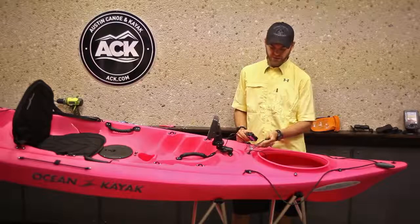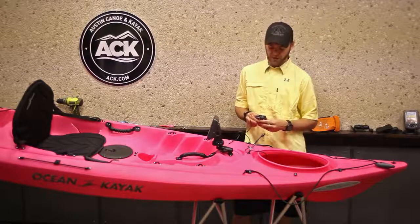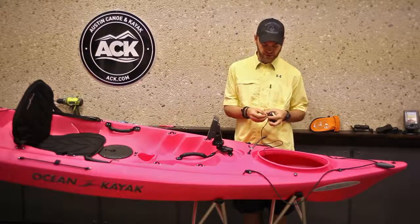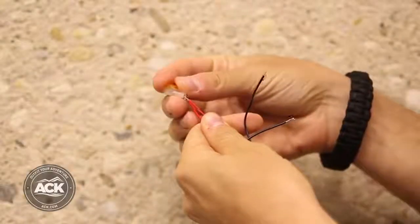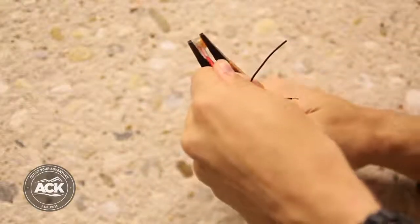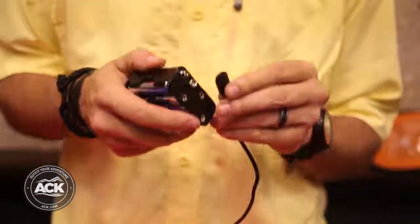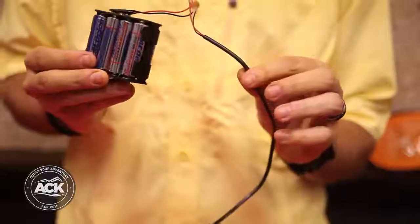Now that you have your transducer wire up through with the grommet installed, the next thing is to connect power to the unit. Take your transducer power line and your 9-volt battery connector — you'll notice both have red and black wires. Put your 3M wire connector on the ends of both red wires, then use pliers to pinch the orange button down to secure the connection. Repeat this process for the black wires. Once connected, snap the 9-volt battery connector onto the battery harness and install your 8 AA batteries.